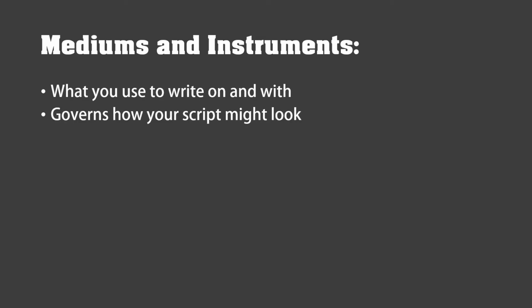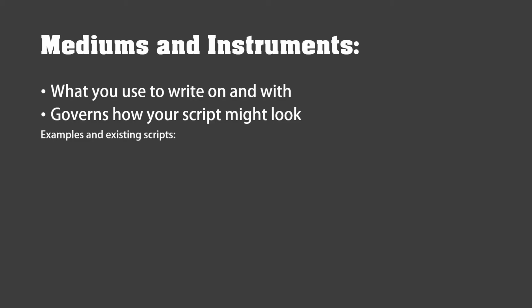But you don't have to stick with these. You can make your own ones, such as inverse abugidas, or inverse abjads, where you use vowels instead, or whatever. And you don't even have to do that. You could just create your own completely. The final thing we need to talk about is you need to choose a medium and an instrument, which are what you choose to write on and with, and it governs how your script will or might look.